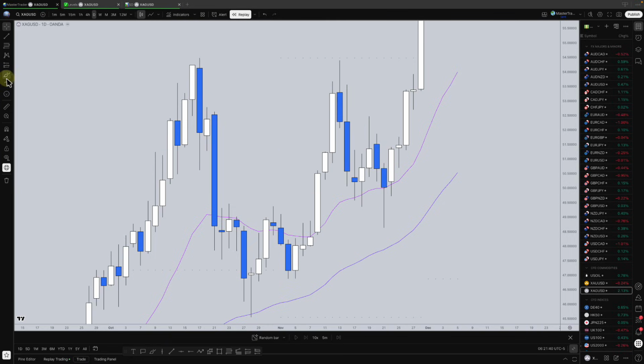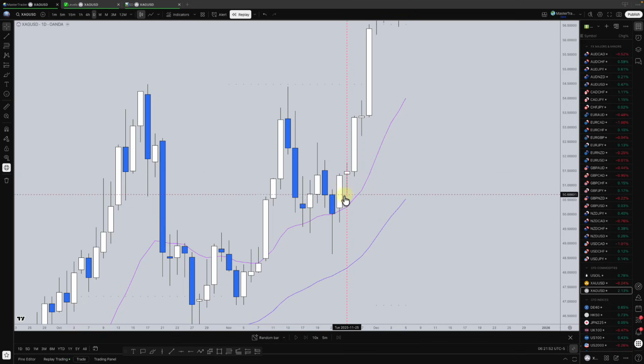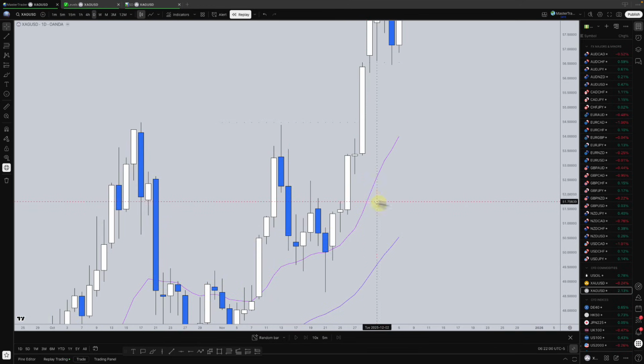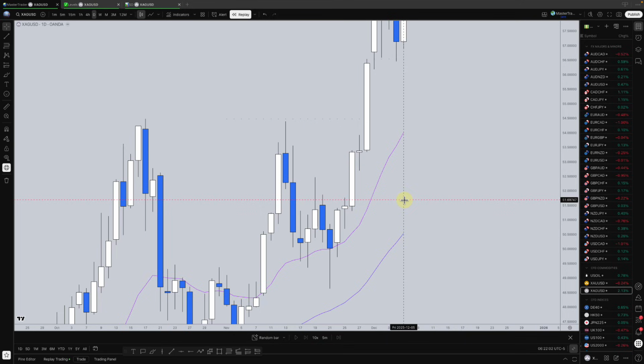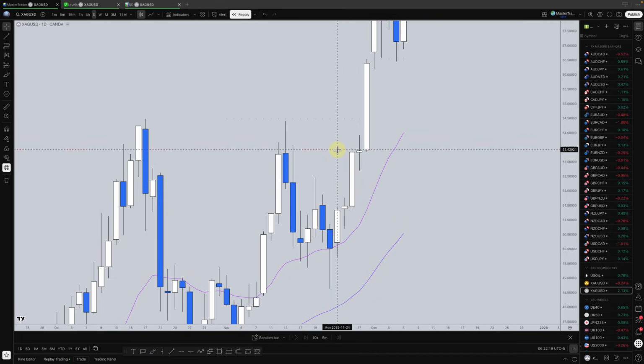So here on this daily chart, for example, when I see a bar like this, so I have the EMA 20, that's the pink line, I have the EMA 50, that's the purple line. Doesn't really matter, whatever you use in your strategy. But if you are a day trader and you're looking for an instrument to trade and you are wondering which one is very likely going to give me the best opportunity today, with the highest chance of a wide range expansion day, with the highest chance of a trend continuation, then these candles are exactly what you want to be looking for.